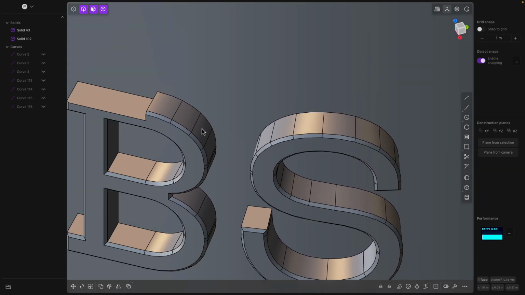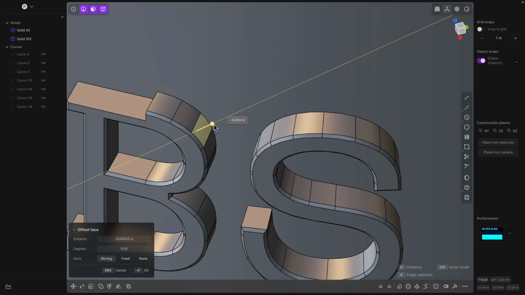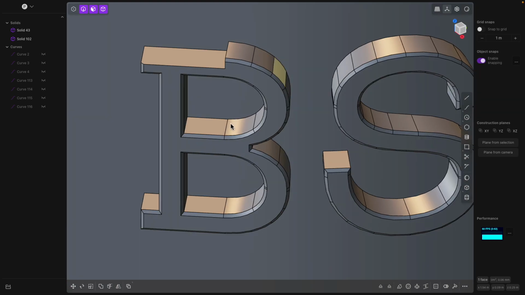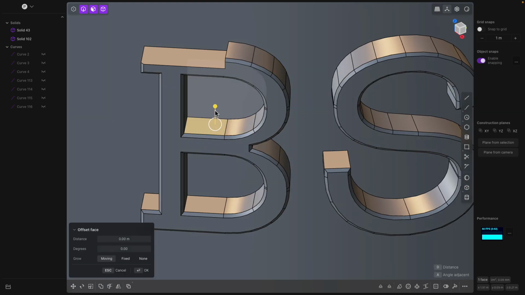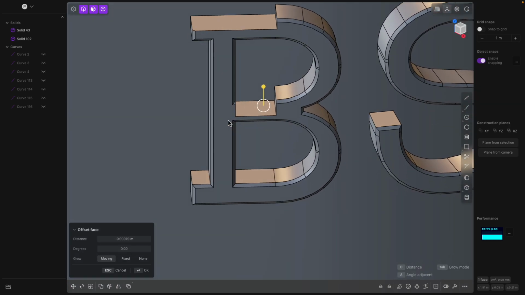It's weird, but this is a type of thing that Plasticity can do really well.